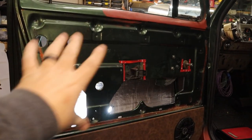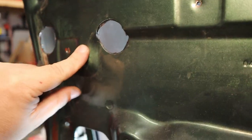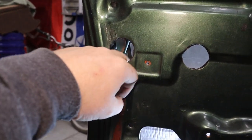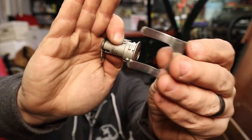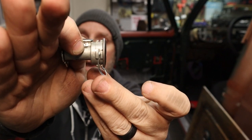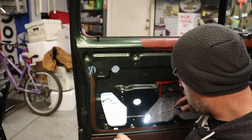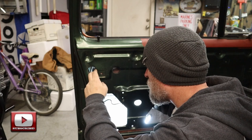Once you get access to the inside of the door, the lock cylinder actually goes right inside there. It's kind of a pain to get to, but it's not really all that bad — it's just the window track right here that's kind of in the way. Your lock cylinder here is held in place with one of these clips. With the lock in the door, this clip comes up and wedges it into place, so we've got to remove this clip. I'm just going to take a screwdriver and wedge it underneath the clip and pry it down off of the lock cylinder, taking my time working it back and forth.